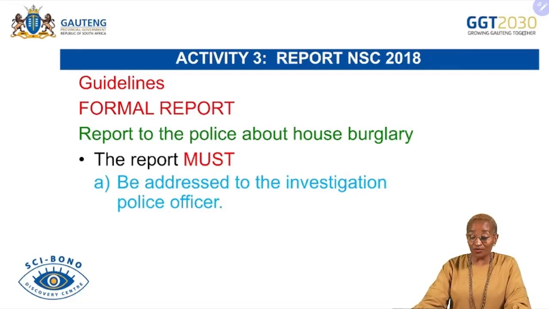Remember what I said earlier on? You've got to write the report to the police. It is not a report to your friends, your teacher, or your neighbor. Therefore, it has to be addressed to the investigation police officer. So the recipient here is the investigation police officer.